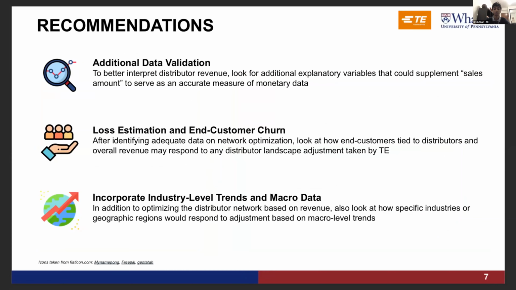Secondly, echoing what I just talked about in terms of loss estimation and end customer churn, once they have this adequate data, they can look at how end customers tied to distributors and overall revenue may respond to a network change using a cluster analysis or some other analysis. And finally, to incorporate some industry level trends and macro data.